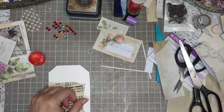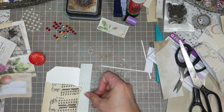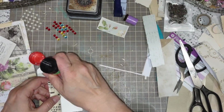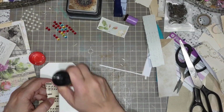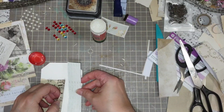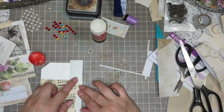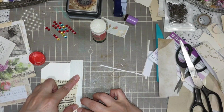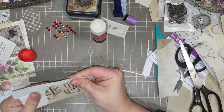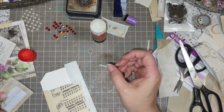But we definitely need something. How does that go with it? Well, that actually goes really well with it. So we're going to glue, ouch, this. You really see me just really thinking outside of the box here, just grabbing pieces around me, trying to use up stuff that's sitting around. Nice thing about a glue stick sometimes is you can shift it around. There we go. I'm leaving that like that.